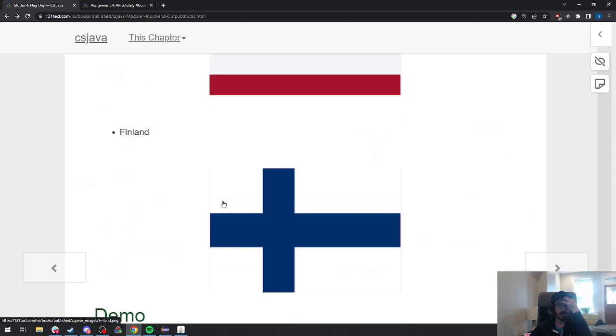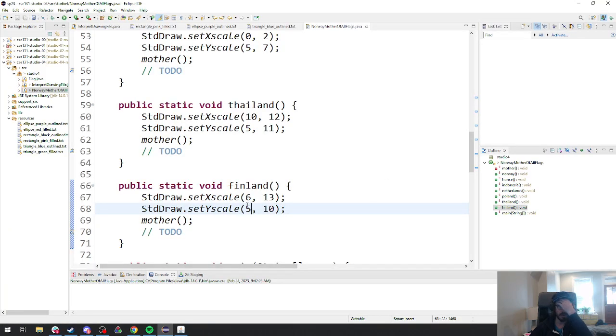So let's see, it looks like 1, 2, 3, 4, 5, 6, 7. It looks like it should be 7 wide, and I mean that's what it is. So I think I got it probably about as close as I'm going to get it with these values right here.